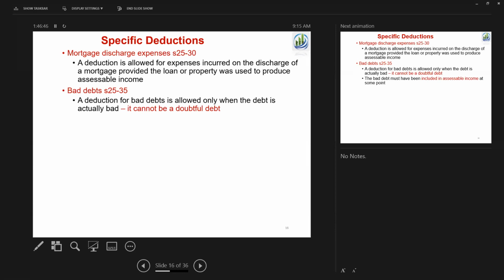However, bad debt means the debt is actually bad, it cannot be doubtful debt. So how are we going to decide whether they're actually bad? You're going to make sure that that client is not going to pay, right? How are we going to make sure? If the client is bankrupt, you can say, yep, that's right. We can put it as a bad debt because it's very rare to get it. If the company is insolvent, you can say the client is not going to pay, therefore I am going to deduct from my income tax. Or for small expenses, you want to take reasonable steps to recover that amount.